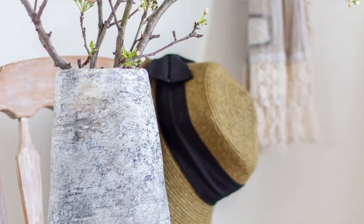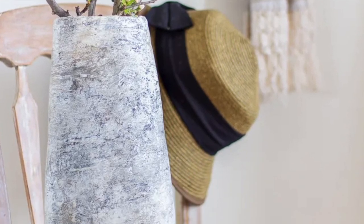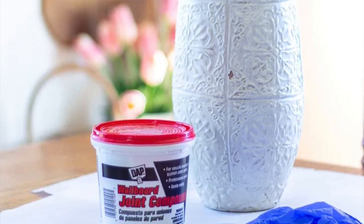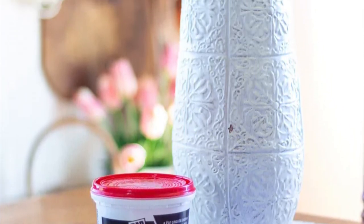Over at Open Doors Open Hearts Blog, I shared how I turned two vases into aged pottery. But in that particular situation, I used a different technique than I used for this lamp. For those vases, I needed to cover up some of the texture that they already had — they had this patterned texture all up and down them and I wanted to get rid of that. So I had to use some joint compound to take it to the sides to make it look like pottery.